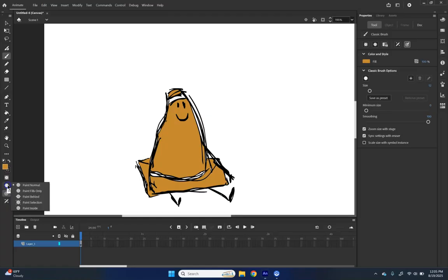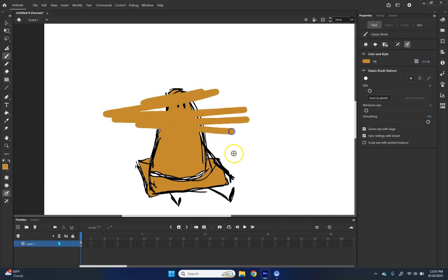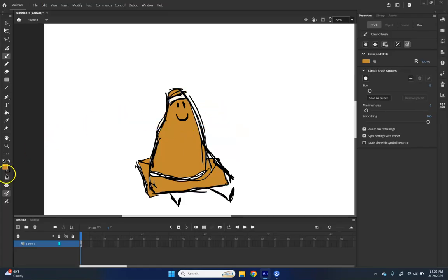But if I click on here, you can see paint fills only, which I don't have any strokes. This is all fill, so that won't really change anything. Paint behind, watch this. It'll only paint behind it. And then there are other options as well. Paint inside, paint selection. So let's try paint inside. Okay, it did overlap, so unfortunately it did that. I don't want that on. Make sure this is off, by the way. We're going to use just the paint behind, because I feel like that will be easier, and then I don't have to worry about it. So I'm just going to have to manually go like this. And you can see it'll paint behind it, and I don't end up with the weird, sketchy lines.